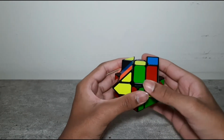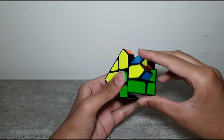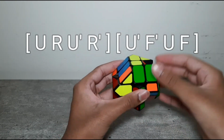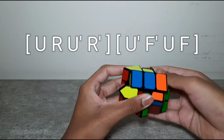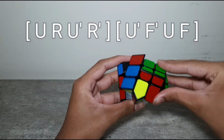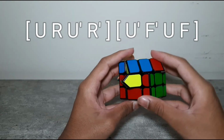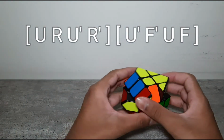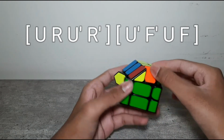So this piece needs to go there: up clockwise, right side clockwise, up anti-clockwise, right side anti-clockwise, up anti-clockwise, front anti-clockwise, up clockwise, and front clockwise. Just keep in mind that this is the exact same algorithm that I've used in the 3x3. It's no different. So let's go on to the next one.